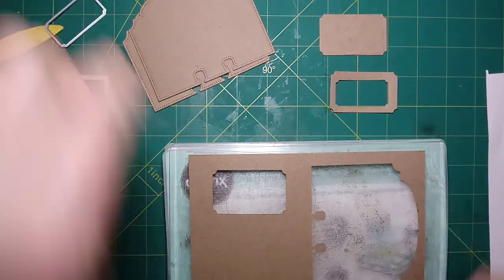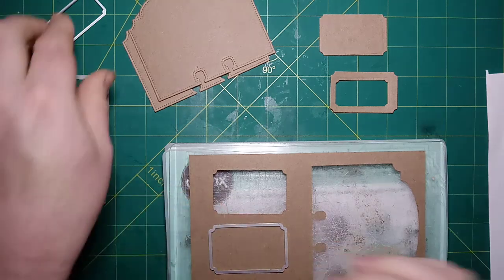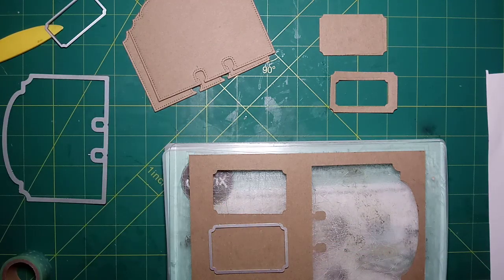Sorry if you can't hear me that well. It's like 2 in the morning when I'm working on this project now, so I'm just trying to keep quiet for the dogs.